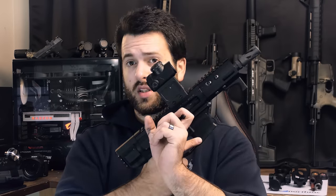Now, one thing I will say about accuracy is that I did zero this gun at 25 yards multiple times. And usually when zeroing, I was able to get three rounds touching at 25 yards, which means it's probably somewhere between a 4 and a 6 MOA gun overall, which again, we're talking about a 9mm PCC. I don't think people are looking for sub MOA accuracy out of it. It is definitely capable, much more capable than your standard handgun for sure, in terms of both mechanical accuracy and in terms of functional accuracy as well, being that it is much larger, the recoil is much less. And of course, with the stock attached, you have many more points of contact, and it's a much more stable system.